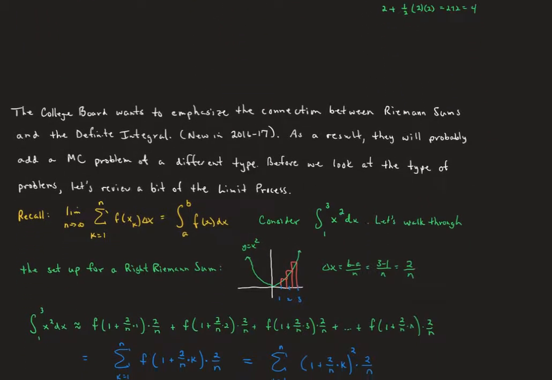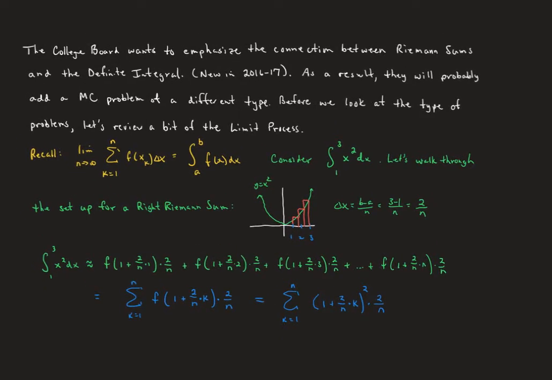All right, now we do some more complex stuff. So the College Board wants to emphasize the connection between Riemann sums and the definite integral. This was newly introduced in the 2016-2017 cycle, although I don't think there have been many problems since then. Although in the more recent stuff that we're seeing on AP Classroom, we're starting to see more examples of these kind of problems. So I would expect that you will probably see at least one multiple choice problem of the type that we're going to talk about here.